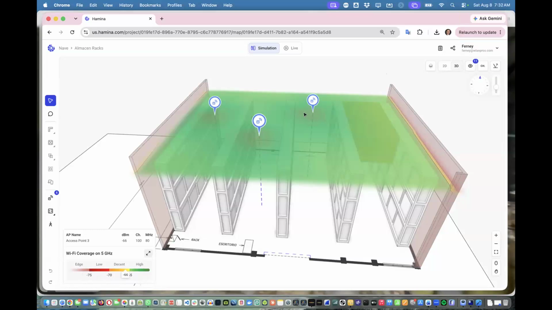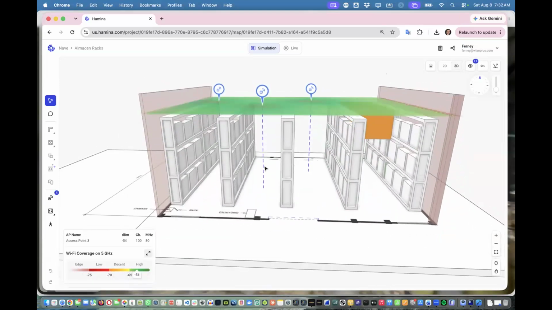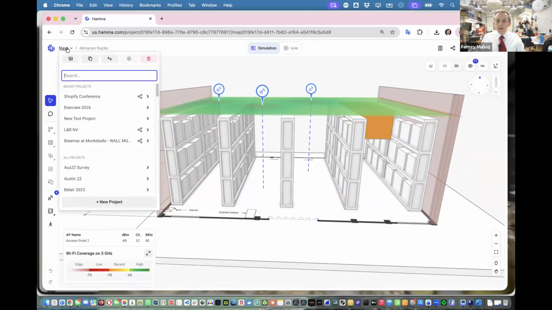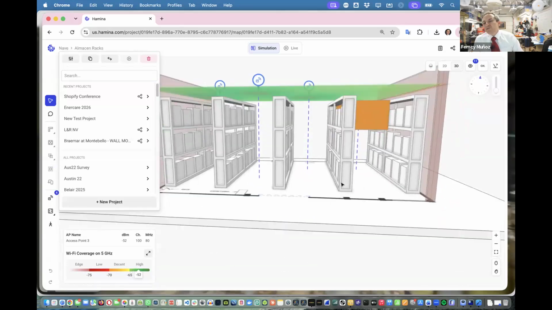Yeah. When you use the direction of the antenna, do you calculate the beam width, the angle? Yeah, absolutely. That's why you get directional antennas. You just have to figure out, and the vendors will give you the beam width. Like, let me just get out of this project. Let's create a new one. So this is a simple one because we're using all the concepts we learned this week designing offices. We're just creating bigger stuff, okay?